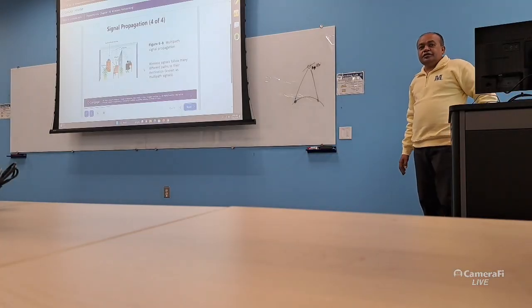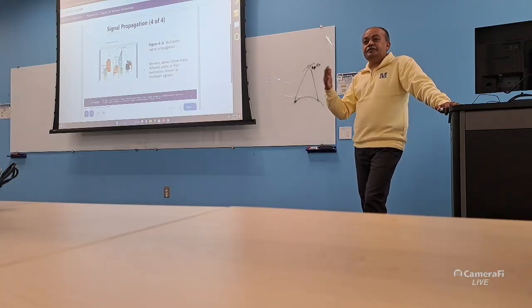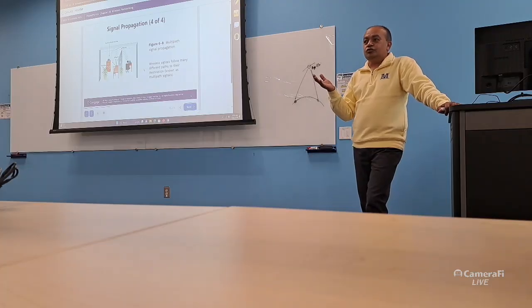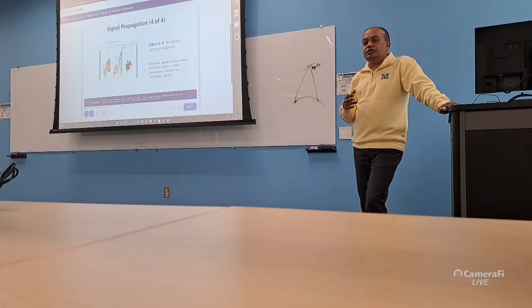But again, let me tell you one thing: there are different waves available, and as I said, depending on the value of your message, you can select your wave, right? For example, you want to send a package to a friend living in a different country. There are two ways to do that. You can ship it by air, or you can ship it by sea. If you ship it by air, it will cost you more, but it will take less time. If you ship it by sea, it will take more time, but it will cost less.